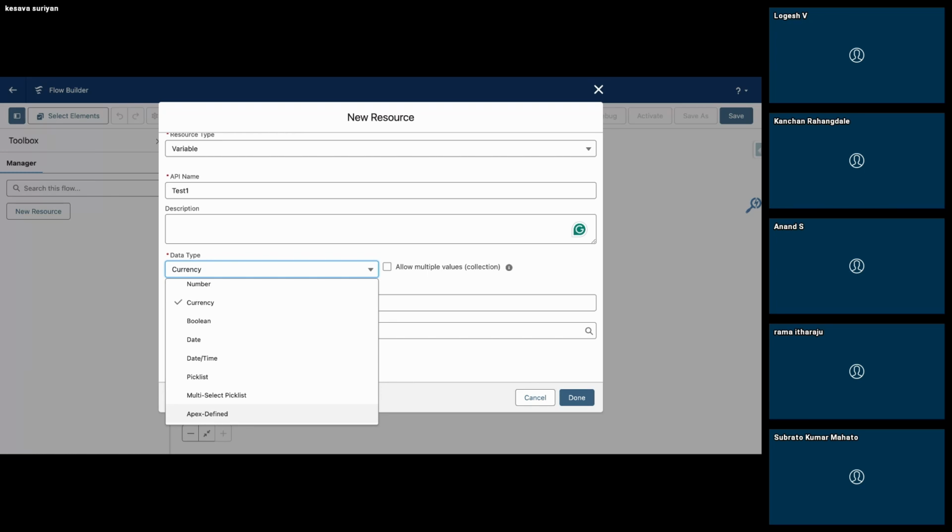In a later section, when you are learning Apex, they may teach you. So for now, you need not consider that. If you are going with any API callouts using Salesforce Flow, you need Apex-defined. Until you have such a requirement, you don't need that. So these are the things.